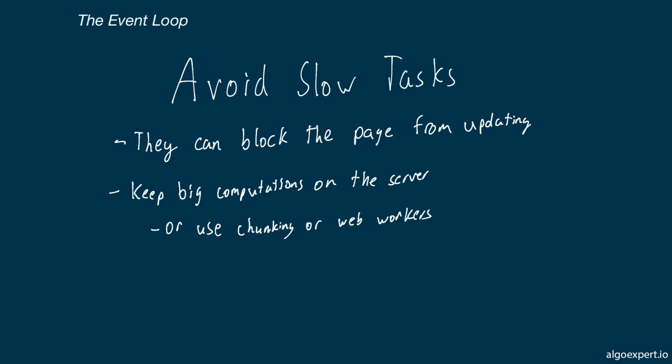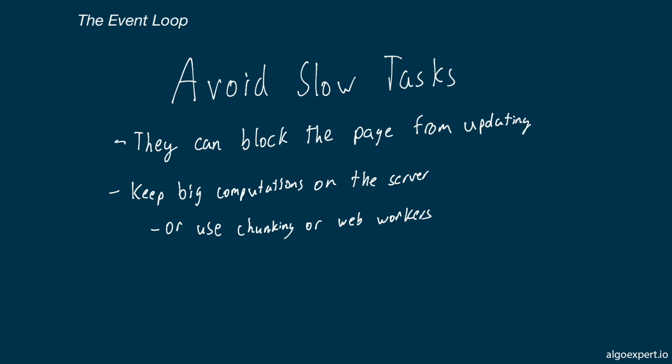So essentially, we just want to make sure that our code isn't ever clogging up the call stack, since we only get one call stack. A good rule to follow here is to keep big computations on the server side, since we usually have more computational power on the server than in the browser. However, if you must have a slow function in the browser, you can use a web worker, which is essentially just a way to run a completely independent program to the main one that is running.